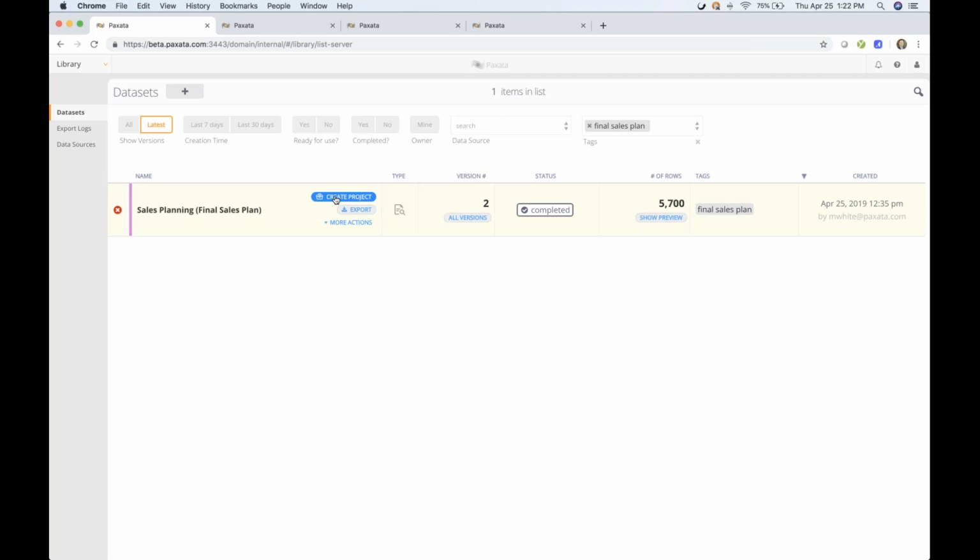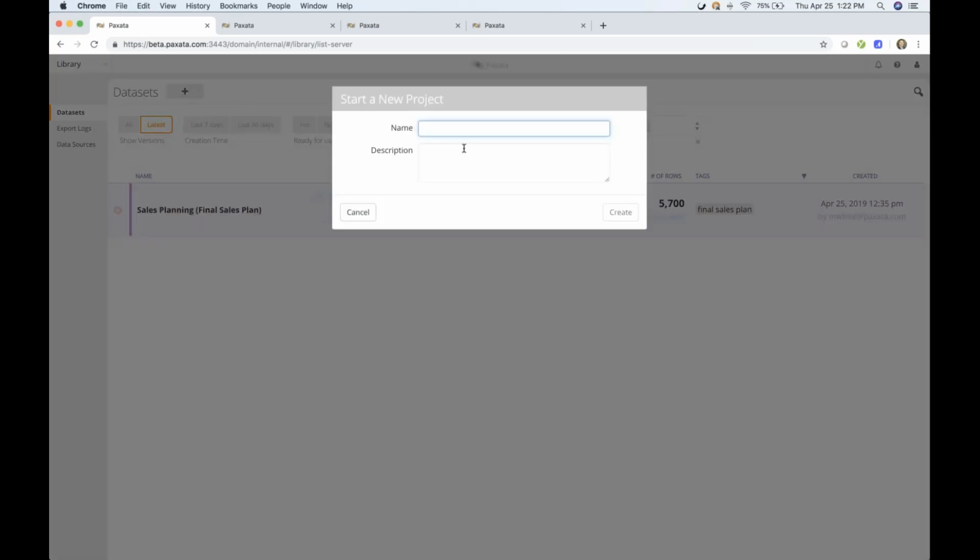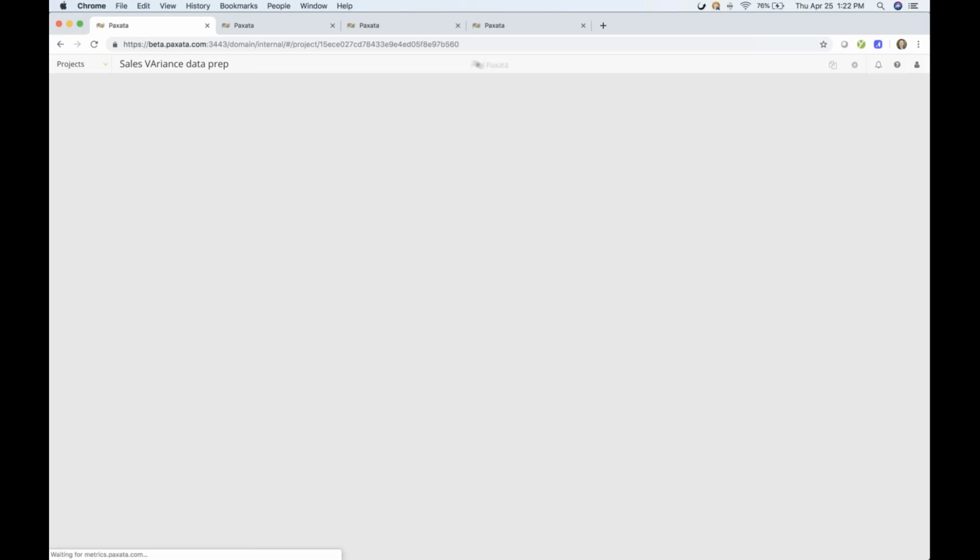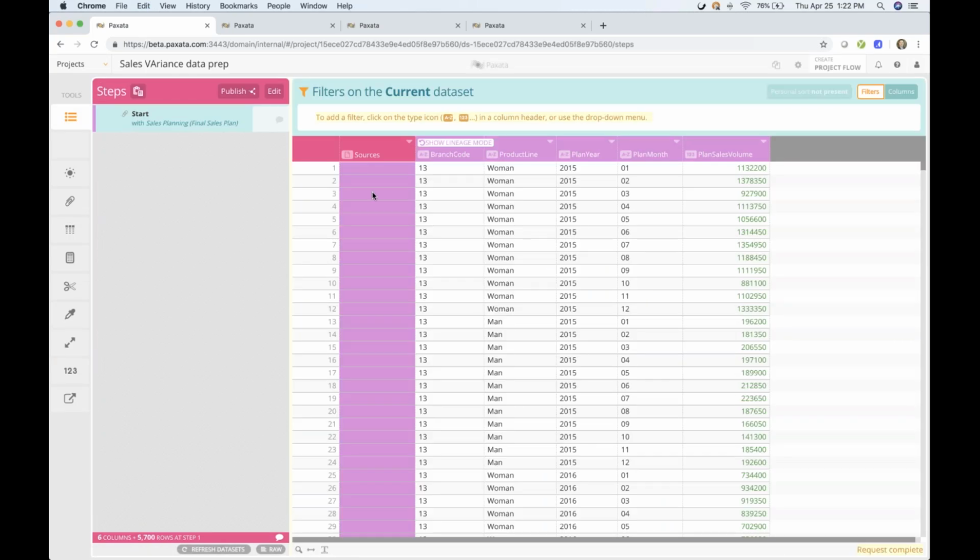So as an example, you see now this new button, Create Project. And right from here, I can jump into a brand new data prep project. Let's say it's just our sales variance data prep, and our description, I'm going to copy it in, is to prepare a fully consolidated sales history, product, and plan output for our BI dashboard. Create, boom, data is ready to go. We're ready to profile, and we're ready to do everything that we need to do in this situation. Okay, so that's what that looks like.